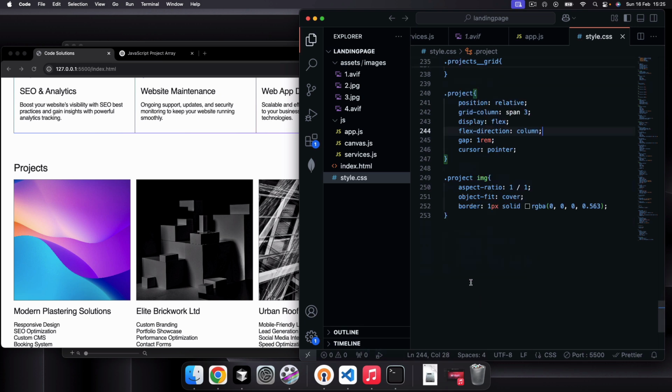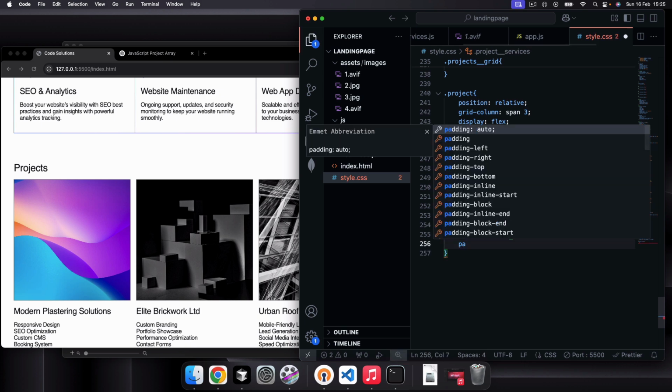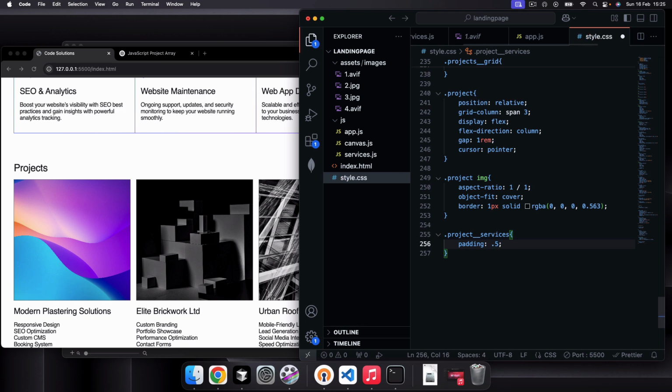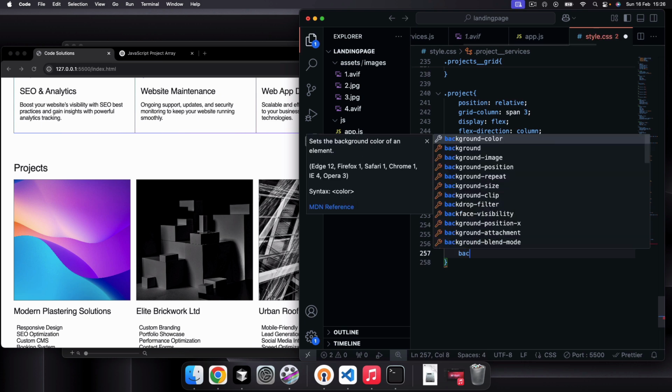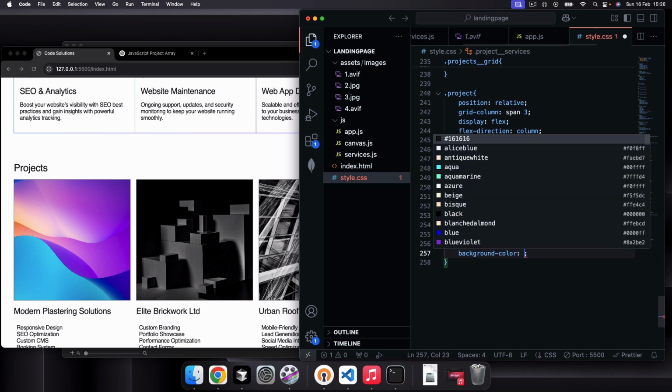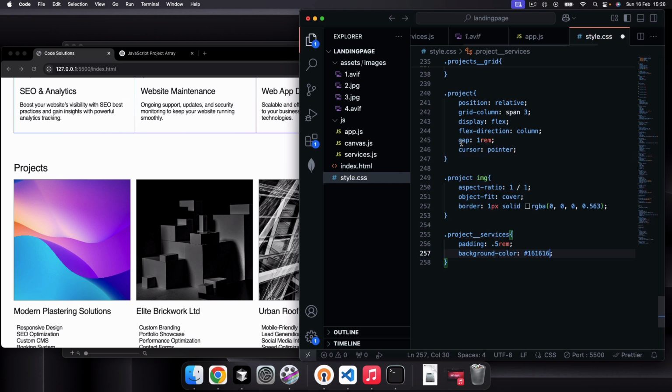We'll just next target our project services. So we'll just say .project_services, like so. And here I'm just going to say padding of 0.5 rem, like so. Just give them a bit of padding. And then we can also just say a background color. And I'm just going to give these kind of like a grey background color.